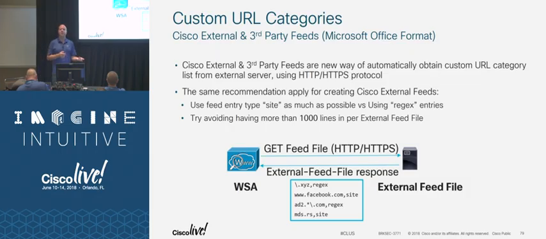I have a help desk where somebody calls and complains about an app that's not working. We want to put it in somewhere quick, not have to go to the WSA guy to get it in policy. So what you can do is have a text file where your help desk, whoever, creates a web form in front of it, whatever you want to do, can update a policy list and then go ahead and get that updated into the WSA.